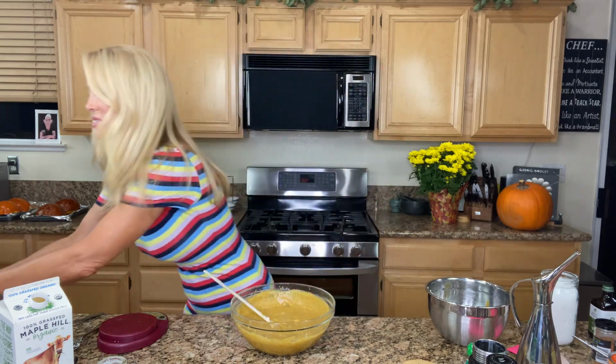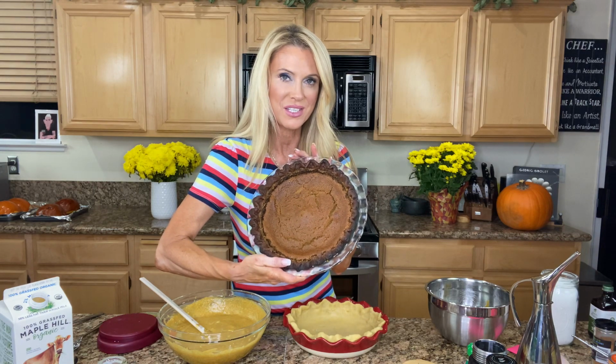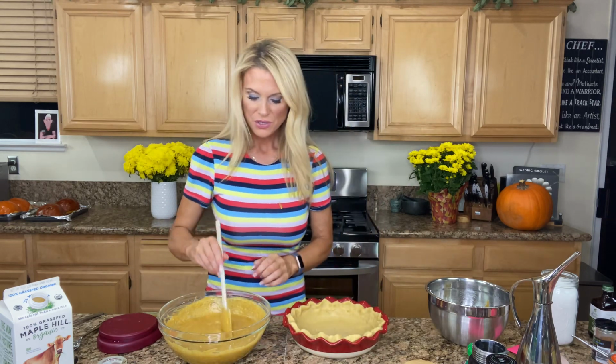So I've got my crust, and I've used the pasta frolla because everyone loves this crust. And let me show you again on this one. This is the last one I made, and this is a chocolate crust, and I just substituted some of the flour. Did I make this gluten-free? I don't think so. Some of the flour for cocoa. All right, so I'm going to pour this in.